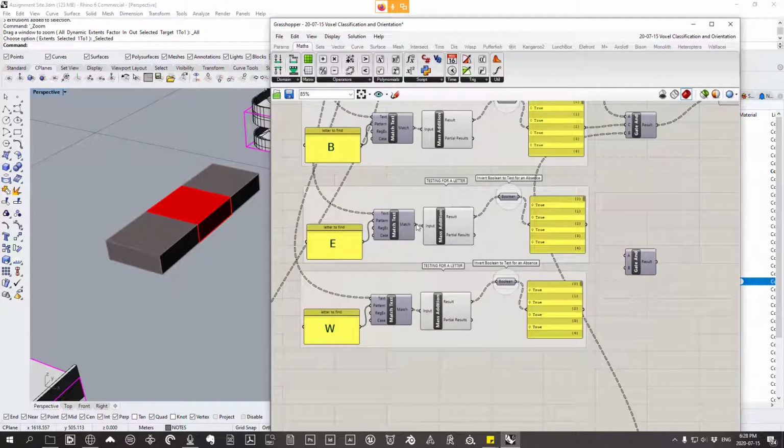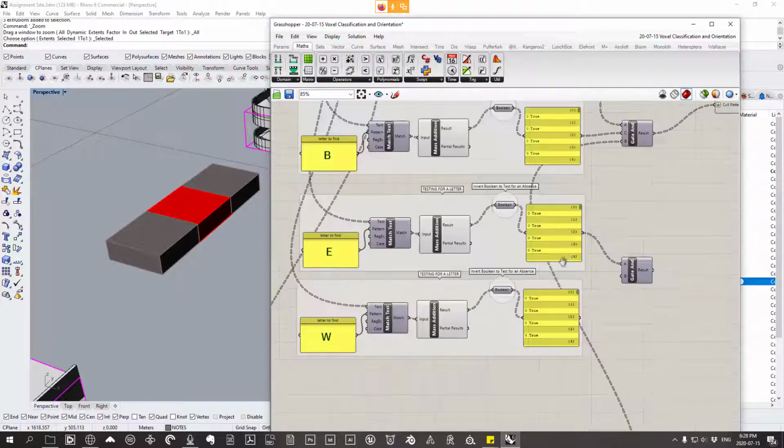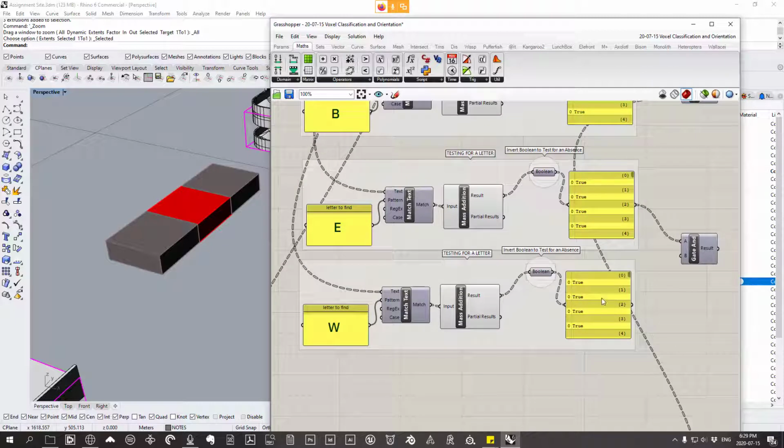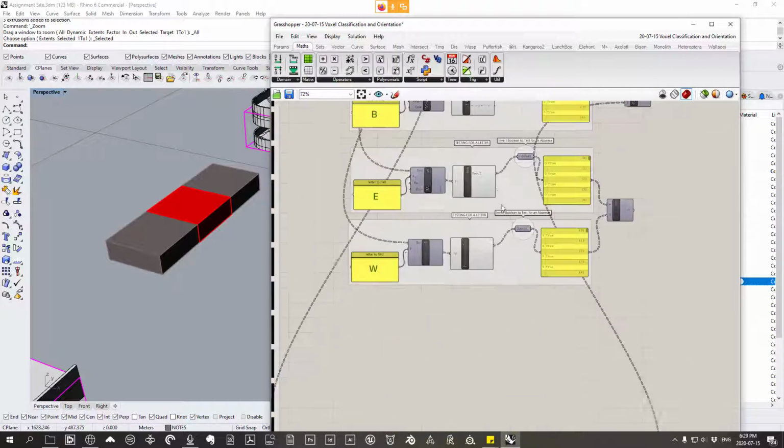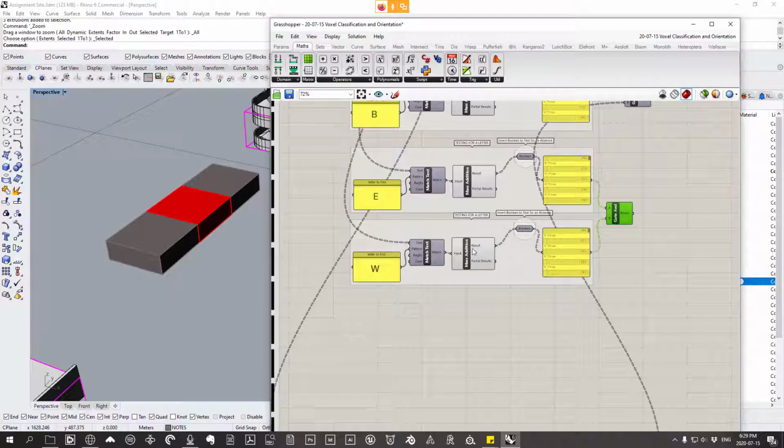And we would plug the east output, so all these trues and falses from east, and then the west output, all the trues and falses from west, into the gate and. So is east present and is west present? So as Jeremy said, we need to test is the east present and west present, or is north and south present.